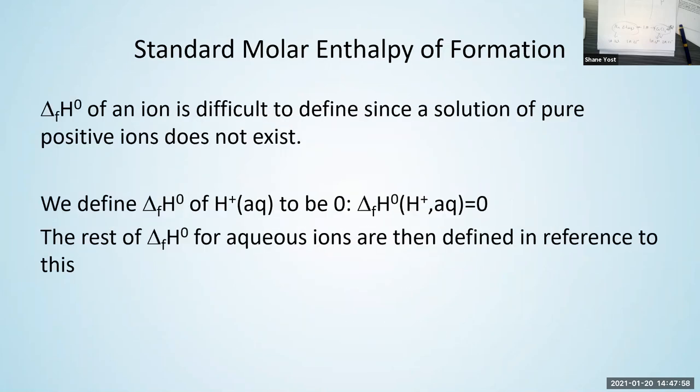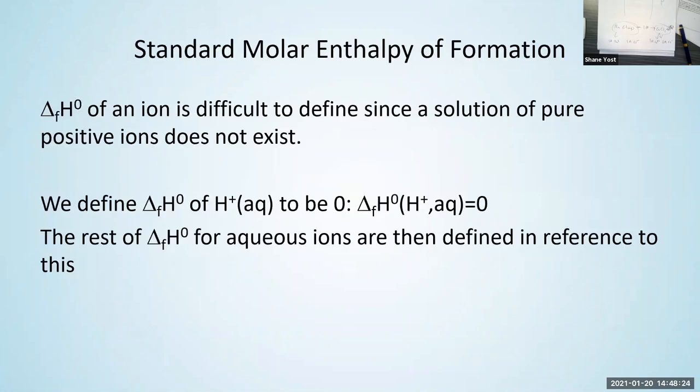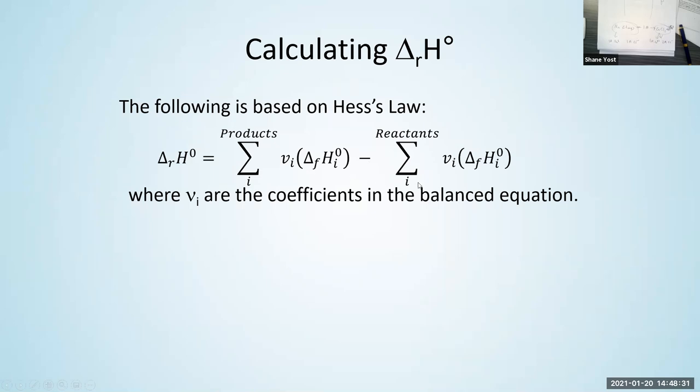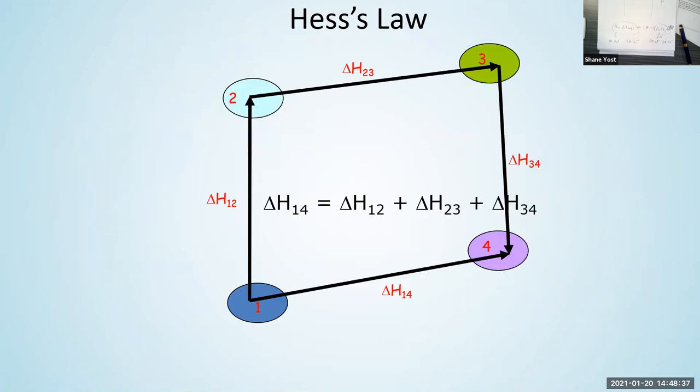We can use the idea of Hess's law, and I'll come back to that in a second, to get to these formulas that maybe you use in general chemistry and pchem. You calculate some enthalpy change of some reaction at standard states using the enthalpy of formation of products minus reactants, and you look up those enthalpies of formation in tables and multiply by stoichiometric coefficients. Hopefully that sounds familiar. These formulas may or may not look familiar to you, but they are all based off the basic idea of Hess's law: it doesn't matter how I get to my reactants and products, the enthalpy change is always the same as long as I start at the same reactants and end at the same products.